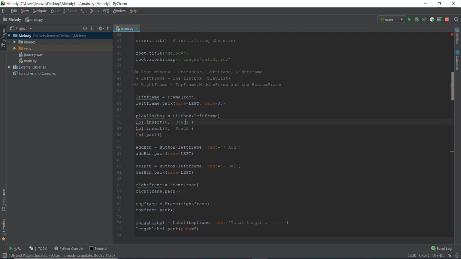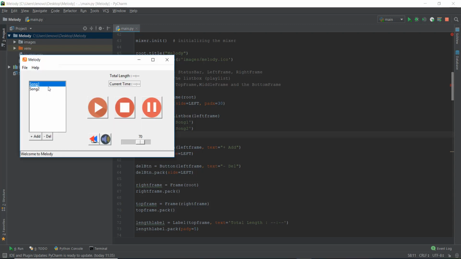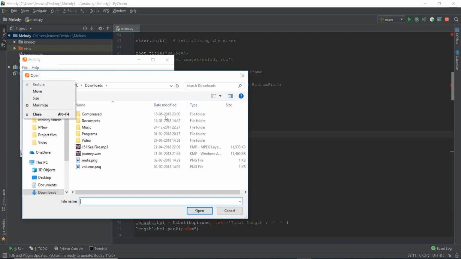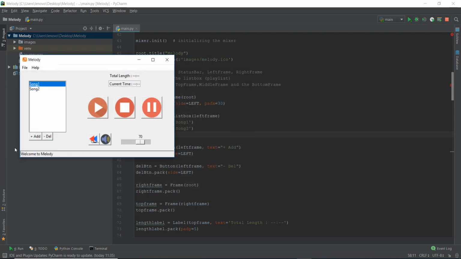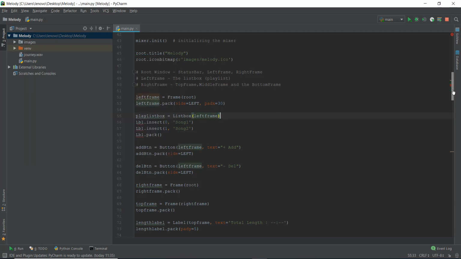Actually, I'm not going to paste it because in this video, what we are going to be doing is adding songs inside a playlist using our code. So if you see a music player, the first thing that I want to do is when we click on this add button, the browse dialog opens up, and then we can select a file. So to add some items to this playlist, I want to do the same thing with this add button. That is going to be very easy because we have already created the function.